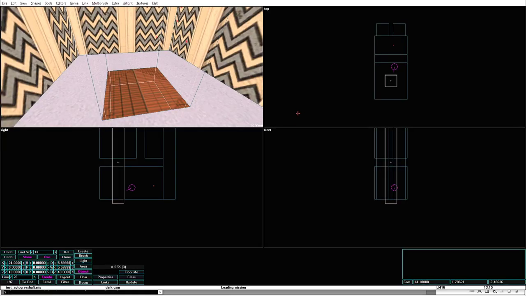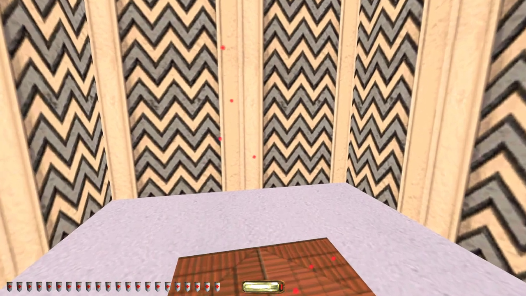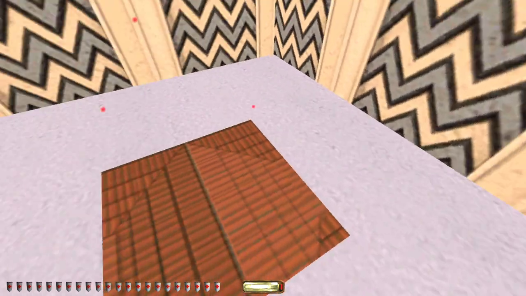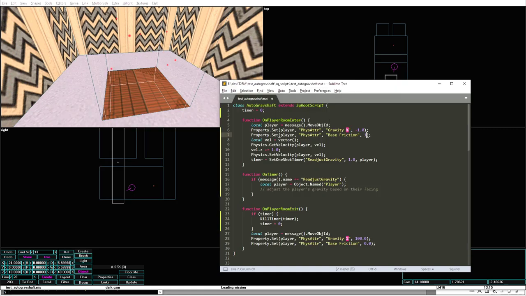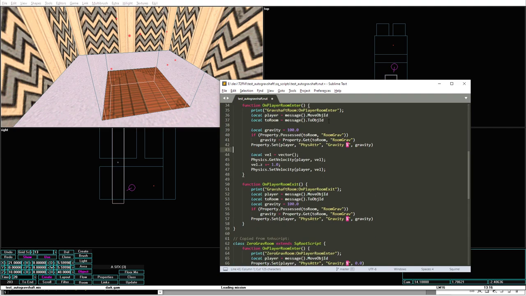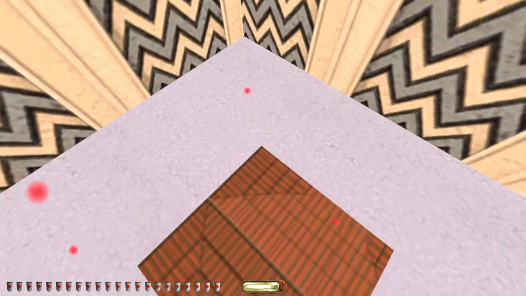Base friction 0.75 is not giving me any air control. Well, in fact, zero gravity is not giving me any air control. Also, that's funny. Is it this that's not giving me any air control? Or, oh, that's probably getting reset after the velocity kick. Maybe. Okay, so we got zero gravity.